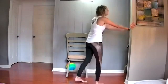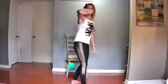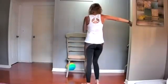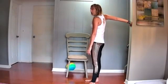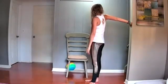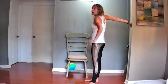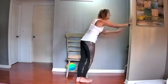Go out. Fingertips towards the wall. So they're like this, right? Like this. See that? Yes. Not above your shoulder. Bring it out. Ooh, that feels good. Try and keep it as straight as possible. Four, three, relax into it. Two, and one. Nicely done. Go.